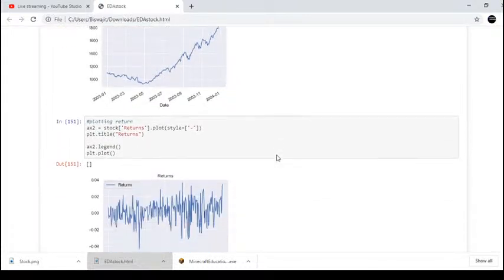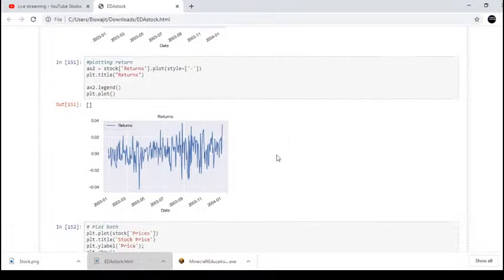Alright, so how does the return look like? It's a daily return, and you expect that to be hovering around 0%, because sometimes we have positive return, sometimes we have negative return, and that's what you can see here. You expect the return series to be white noise. And what is white noise? Well, white noise is basically where you expect your time series to be very volatile around 0%.